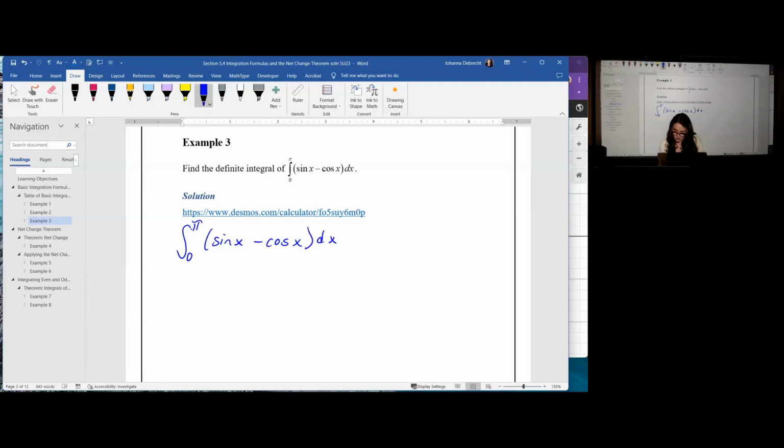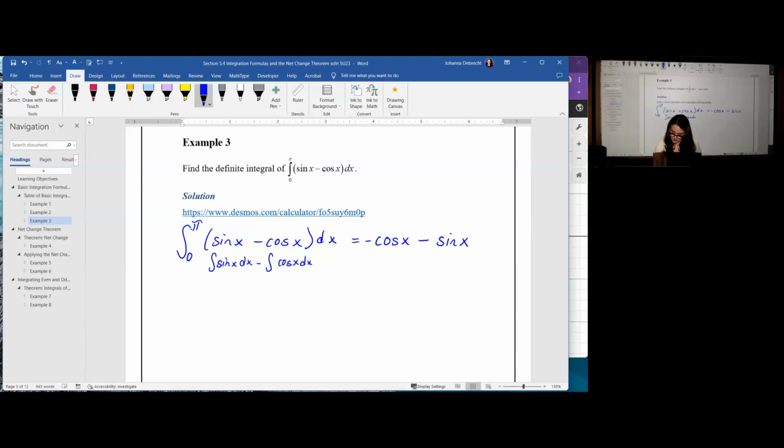In this case, the integral of sine of x is negative cosine of x. Remember that this function has to be the function whose derivative gives you back the integrand. And the derivative of negative cosine is positive sine. Then we have a subtraction, and we want to think about the integral of cosine of x dx. When we think about this, we need a function whose derivative gives us this. So we're looking for the function whose derivative is cosine, which is sine.